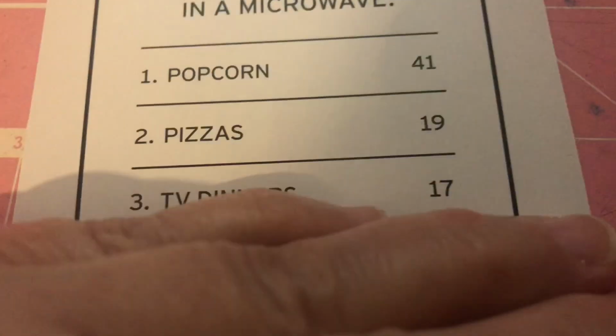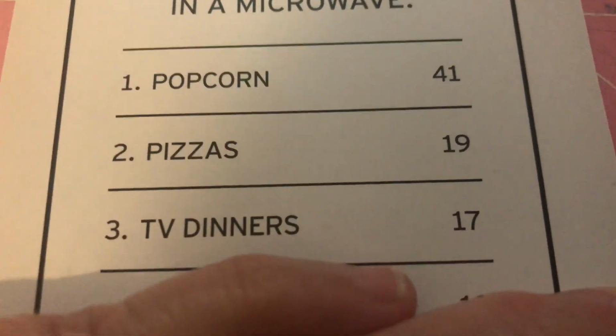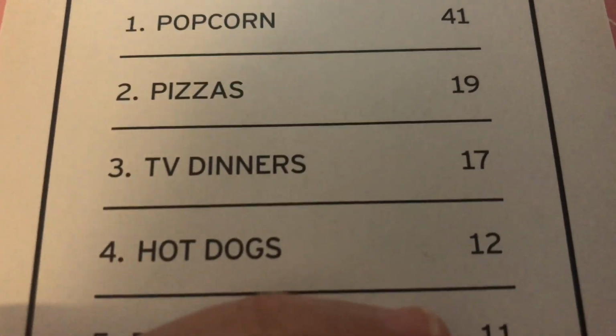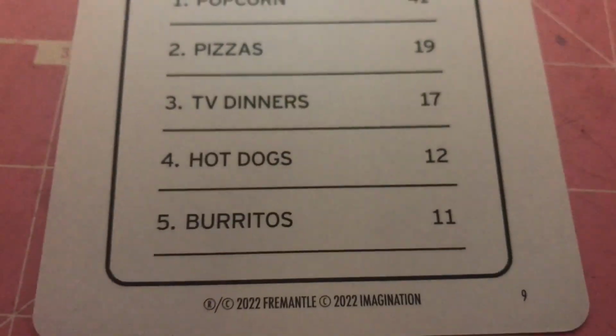TV dinners. I know Donna said something about a Lean Cuisine. That's a TV dinner. 17 people said that. Number 4 is hot dogs. 12 people said that. And 5 is burritos. 11 people said that.